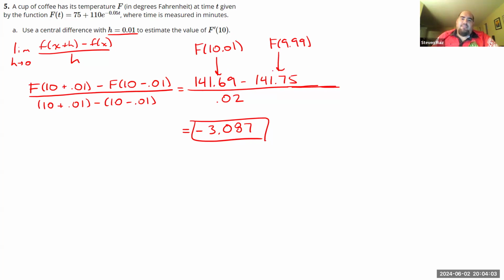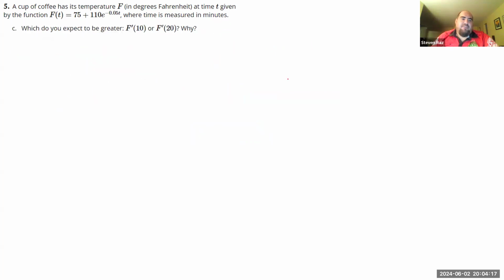Does it make sense that the earlier one is higher? Well, hopefully I can use that information to convince you that this cup of coffee is cooling down. What happens to a cup of coffee as it cools down? Does it just cool down forever until it freezes? No, it's going to cool down until it gets close to whatever the temperature is around it.